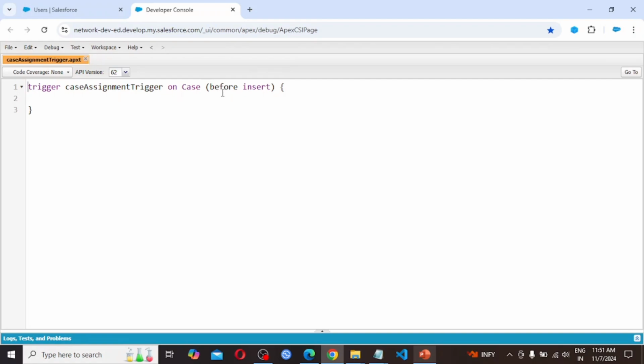So whenever a new case is getting generated or created, and also if someone is editing a particular case, then in that case also the assignment should have to follow. So before insert and before update.